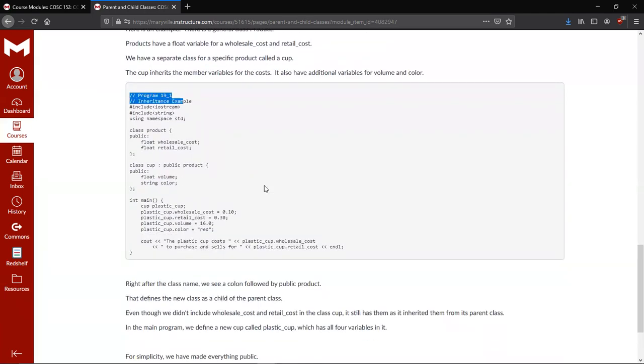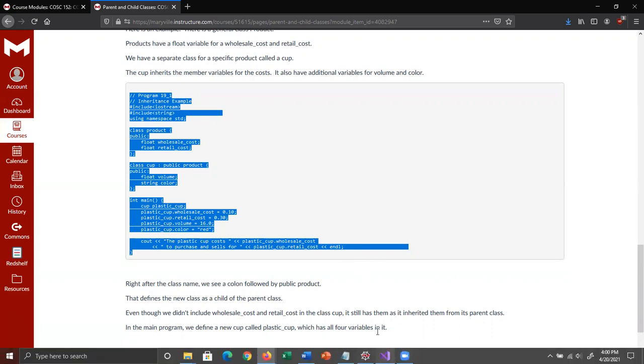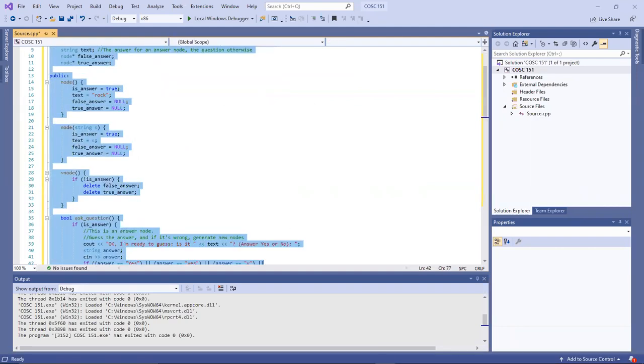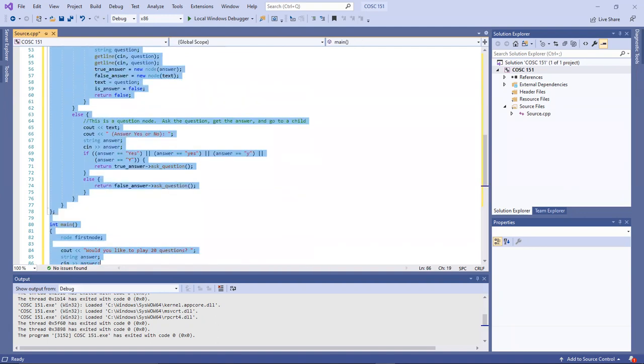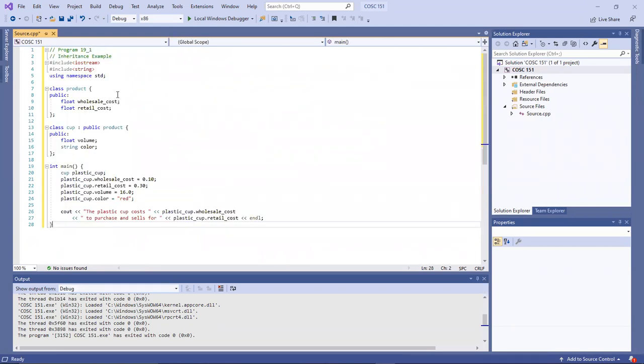So kind of like what we were talking about here, here's sort of an instance of products and having classes and subclasses. Go ahead and look at what this code does. In this code, we're creating a class called product. And we're going to make this stuff public because if we want a subclass to be able to access it, it will need to be public. Later, we'll look at if you wanted stuff to be private or protected. But for now, we're just going to make everything public just to keep it simple.